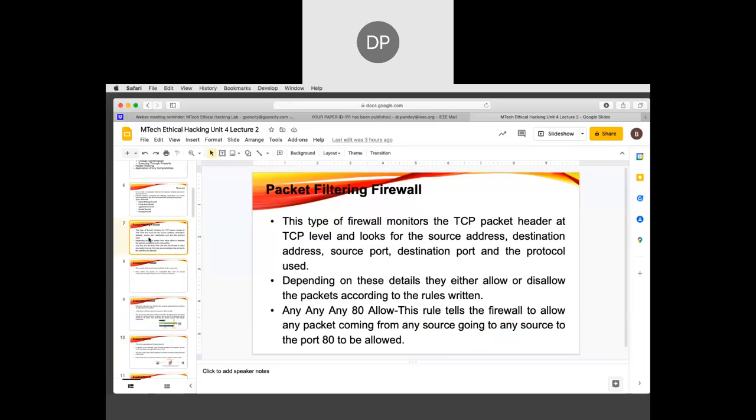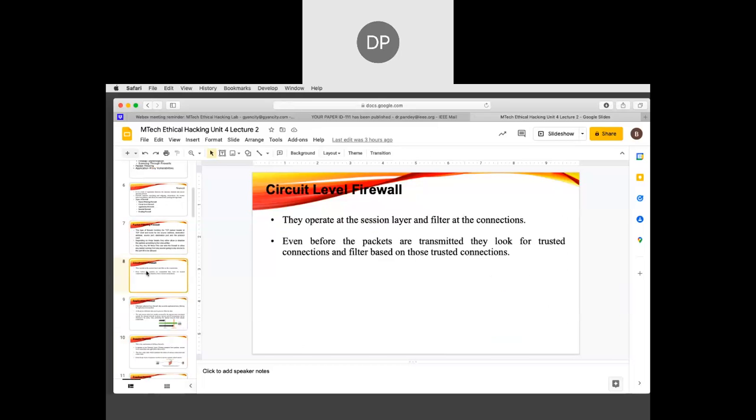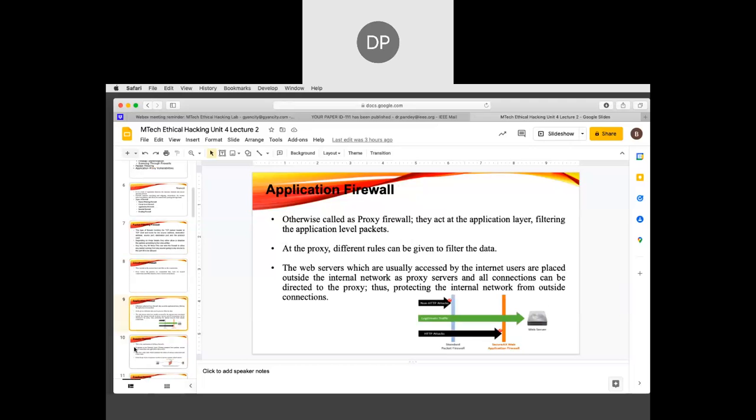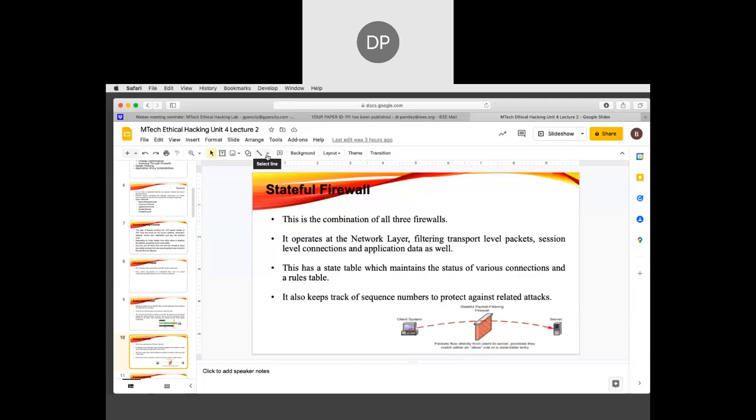After discussing packet filtering firewall, circuit level firewall, application firewall, the fourth type of firewall is stateful firewall. This is a combination of all three firewalls: packet filtering firewall, circuit level firewall, and application firewall. It operates at the network layer, filtering transport level packets, session level connections, and application data as well.